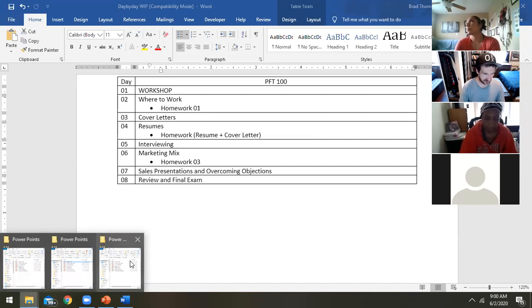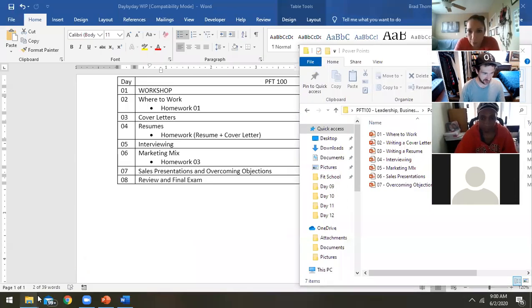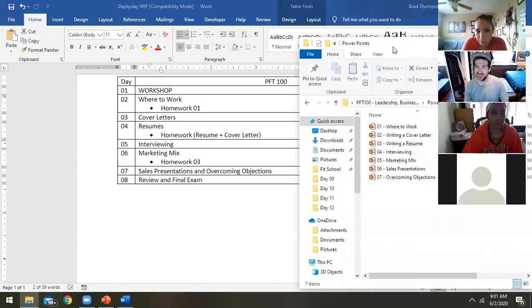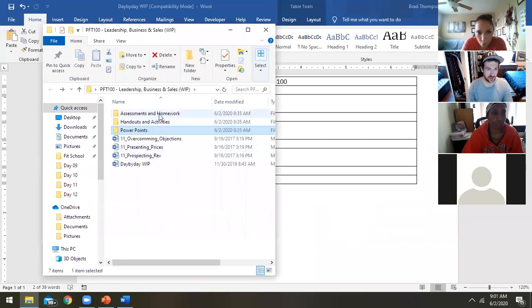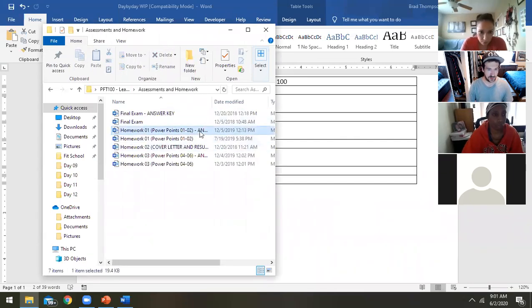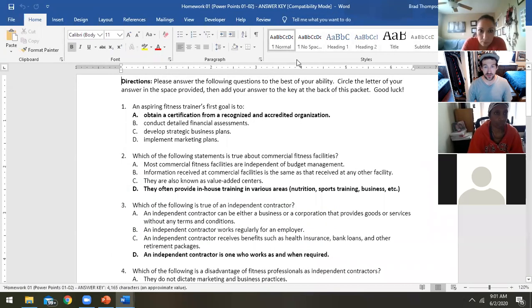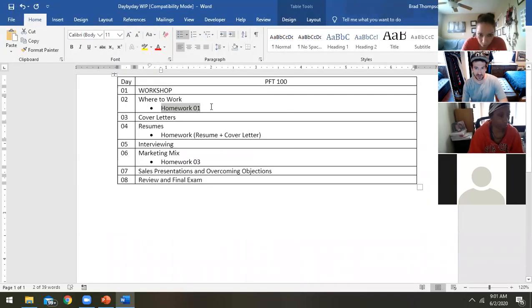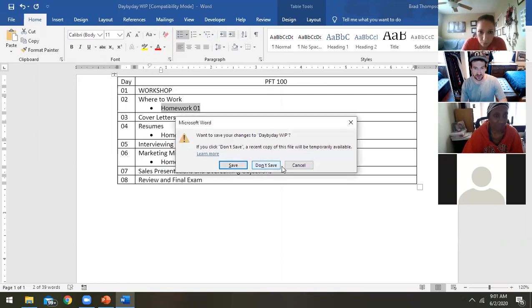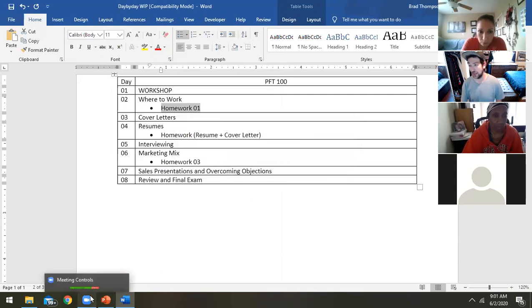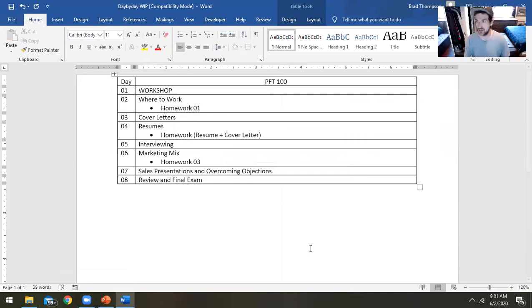Let me open it up, because I've got it listed there and am having trouble seeing it elsewhere. As I moved the PowerPoints around, what does that mean for the actual homeworks? Homework 1, PowerPoints 1 and 2. Okay. So we'll get this homework out tomorrow rather than today. Yeah, I'll send that out, and I'll send it out again in an email later today when we send everything.